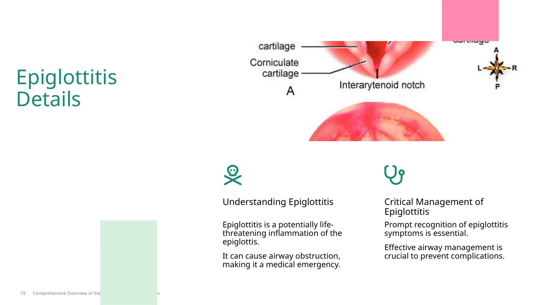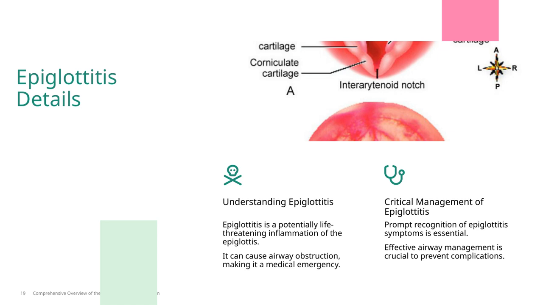Effective airway management is the next vital step. Ensuring the airway remains open and secure can prevent serious complications, even respiratory failure. Now, understanding what epiglottitis actually is helps us respond appropriately. It's a potentially life-threatening inflammation of the epiglottis, the flap at the back of the throat that covers the windpipe during swallowing. If it swells, it can block the airway entirely, which makes this a true medical emergency.